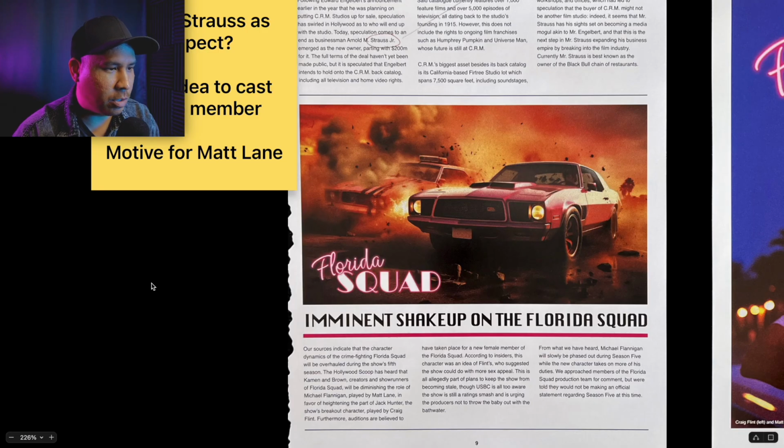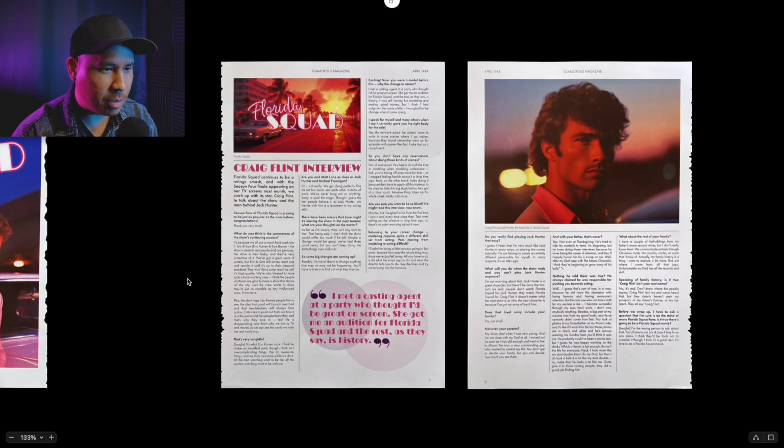Okay. So it was Flint's idea to replace Matt Lane with this female character, which gives Matt a very clear motive for revenge. Then we have another page from Glamorous Magazine, April 1984.